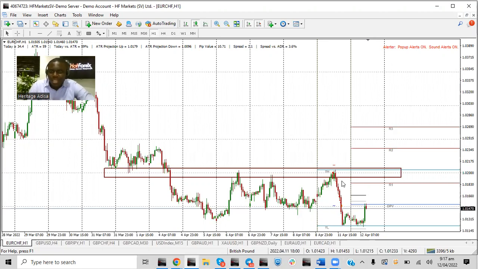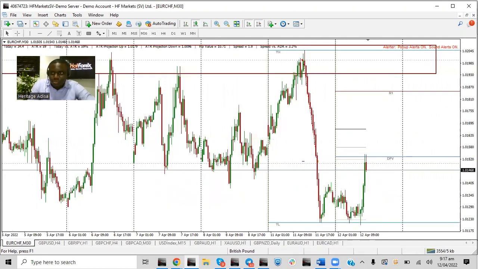And then I said, yes, we had that strength, but I remember looking at this and saying, coming back to test this level, low, and then the highs here as well. Key level here around this key round number around 1.02. I'm really interested in selling this. Yes, we could talk about strength in the euro, but the reason behind it is not so strong, and I expect euro to still weaken against the CHF. So I took the straight sell on this, and I rode it down to the lows for mostly late, the previous week.